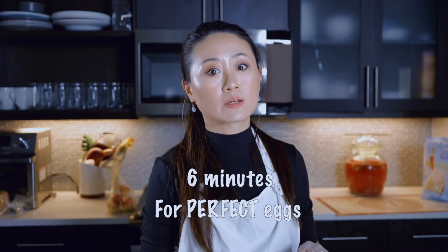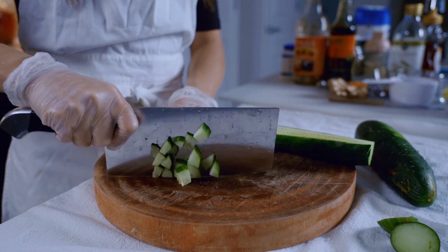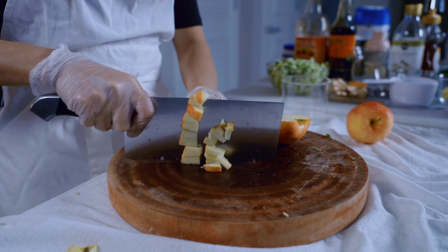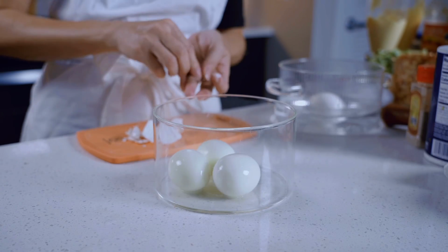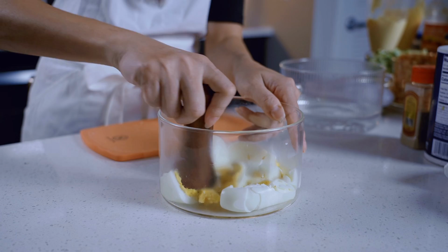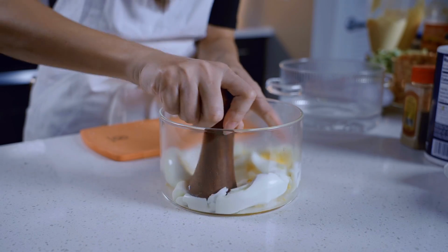It'll be perfect eggs. First, I chop some cucumbers into little cubes and apples. The apples really add some crunchiness and sweetness in the sandwiches. Next, I mash some hard-boiled eggs. Those cook perfectly after 6 minutes. And this is so therapeutic. But also, you can chop them too.